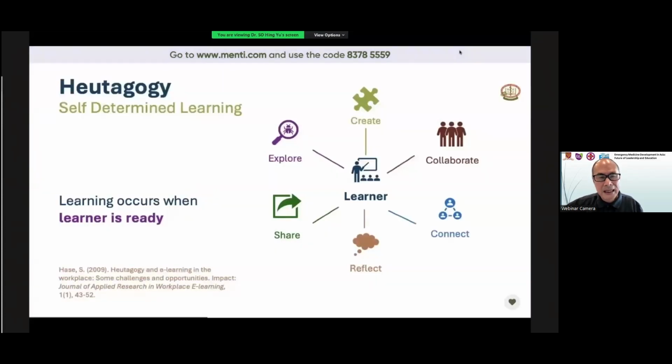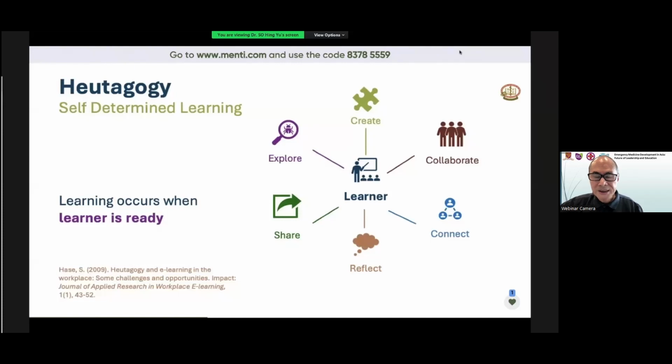But I would like you to think that actually these e-learning tools do have the potential of doing something really different. And pedagogy, or self-determined learning, is an interesting concept that guides this sort of development. What is it? It means that, based on a lot of other studies, brain studies, we find that because of all our past experience, that past learning, our brains are all very different. So when you are facing a learning experience, somebody is ready, some may not be. For example, just that tutorial I mentioned. For a trainee who has never undergone any transportation of a critically ill patient versus somebody who has just transported one patient down into the CT scanner and then something went wrong and is not doing it very well, I think the motivation would be very different.